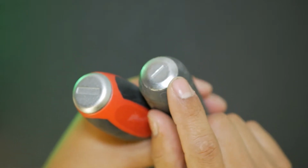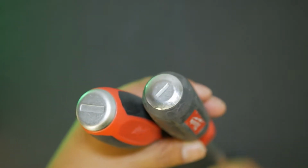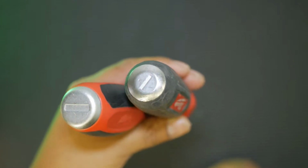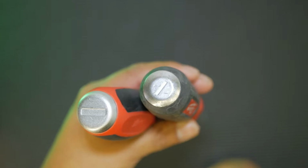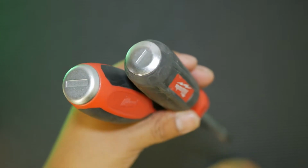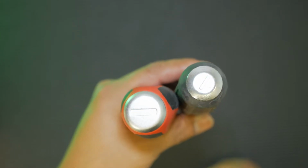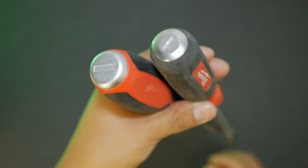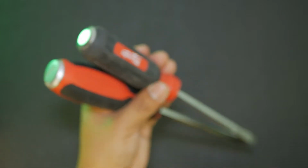I've had this screwdriver for probably over 2 years, and it's my second or third one. I don't remember. I know I lost one, and the other one I gave away. And since they come in a set, you know, whatever. But yeah, that's that.